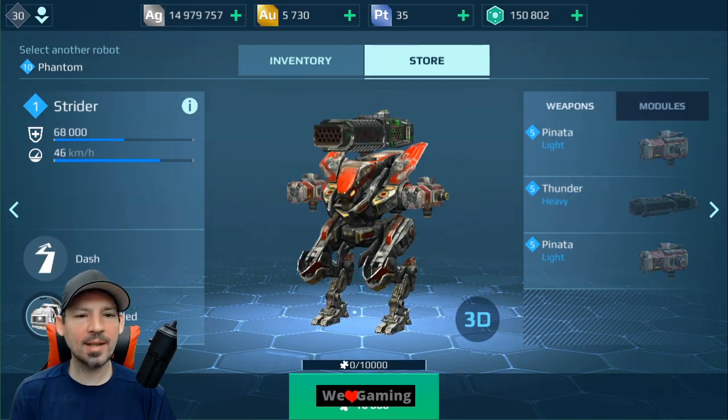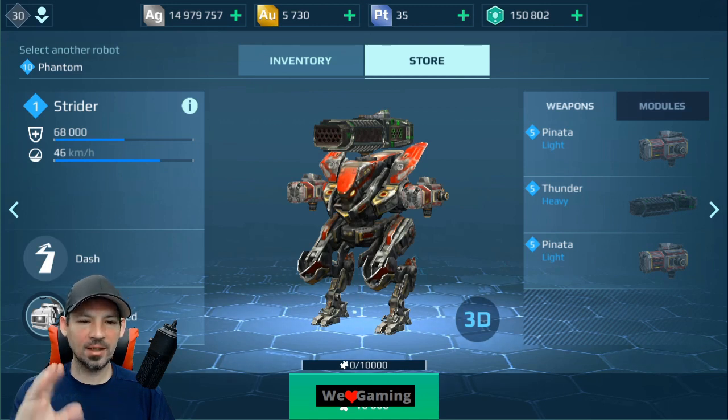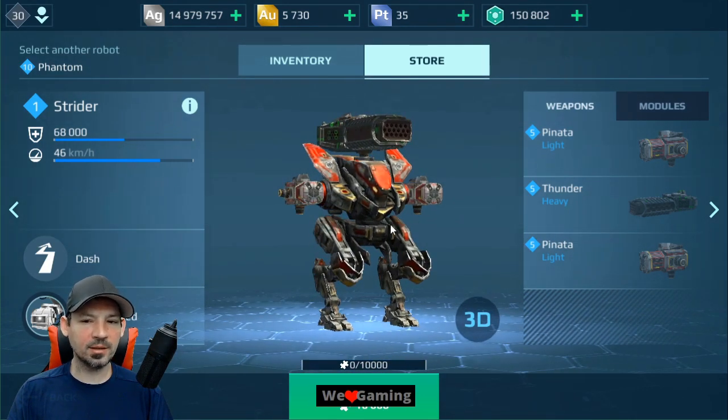Okay, so here's one I didn't mention. This robot takes a lot of skill to play, and he's very, very hard to play. I've never done good with him, but people who are good with a Strider can be extremely deadly. I mean, he's an assassin. He can get in there, he can blow you up quick, and he can leave, okay? Very, very high skilled robot, so this robot is not for everybody. But if you can get good with one of these things, even in the higher leagues, this guy will destroy some people. But unfortunately, he's not that easy to play.